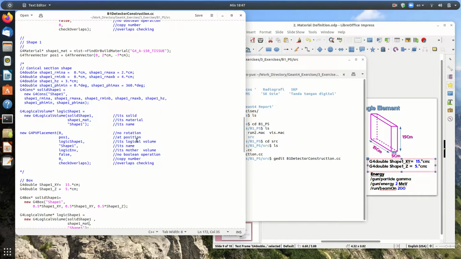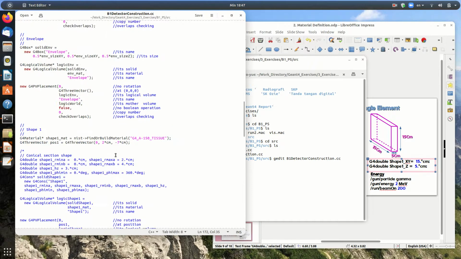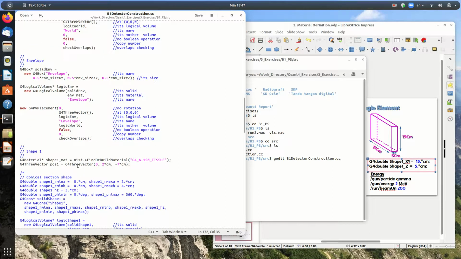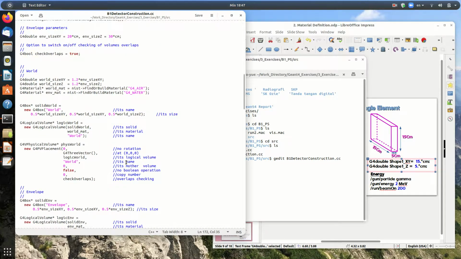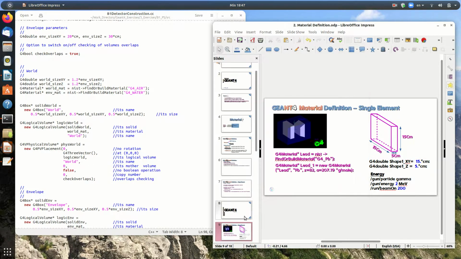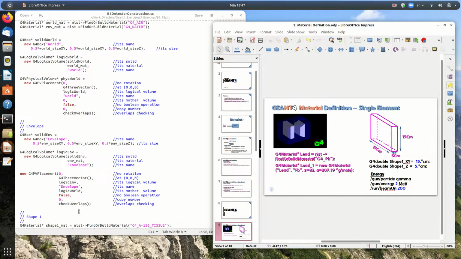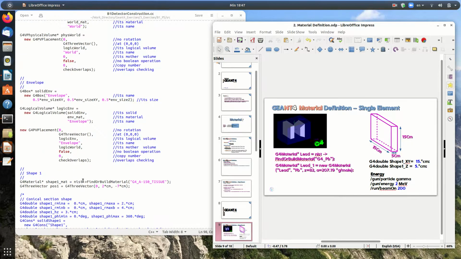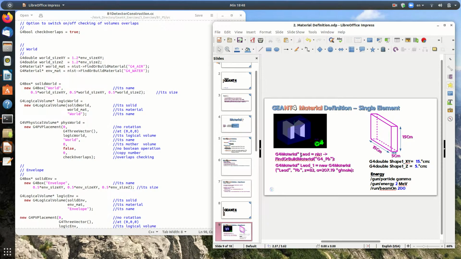You can check out what the material is, but the default one of the B1 example is using the Geant4 G4_A-150_TISSUE, something like that. Now we need to create our own material, right? The first one is using a material, so we need to use a material also.